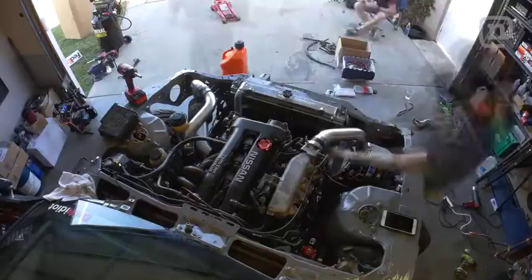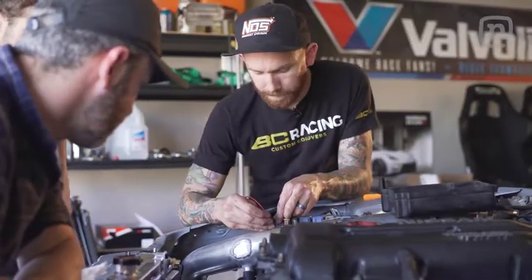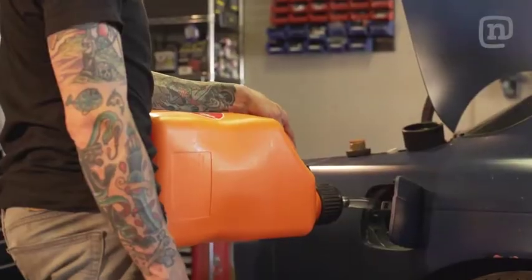So the Drift Idiot left a full tank of gas sitting in this tank for 2 years. Obviously that's not good for any engine, so we are draining it. Had to jump the fuel pump relay to do that before we put some fresh gas in and fire this thing up.